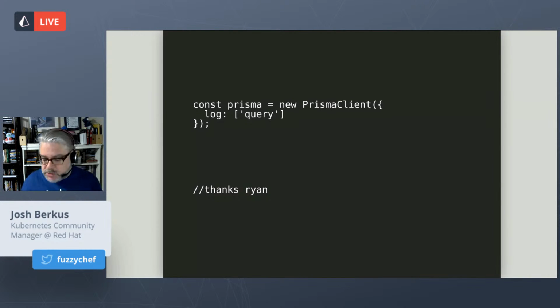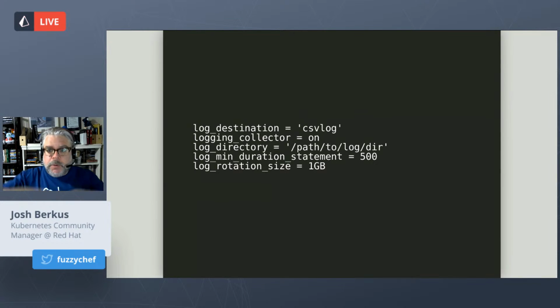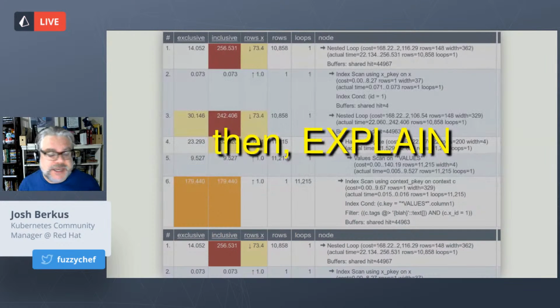Alternately, if you are doing a performance audit of your entire application, you can set up Postgres. I know you can do this in MySQL. I'm not sure whether or not you can do this in SQLite, but you can set up your database to log all queries or to log all slow queries, which is actually the combination that I'm showing here for Postgres in the Postgres settings, so that you can actually see what's running and do a performance audit of the whole application. Either way, you end up with a query. So now you have a query. You know which query or set of queries is slow. So what's next? Well, what's next is explain.